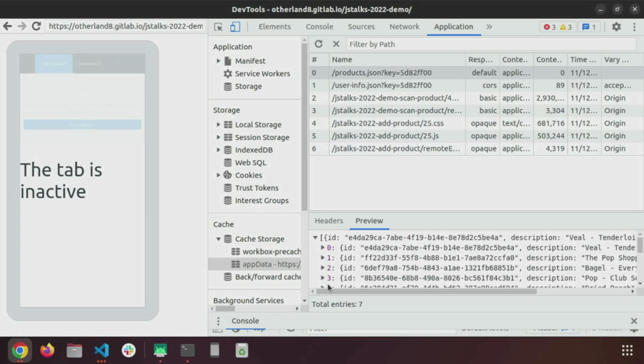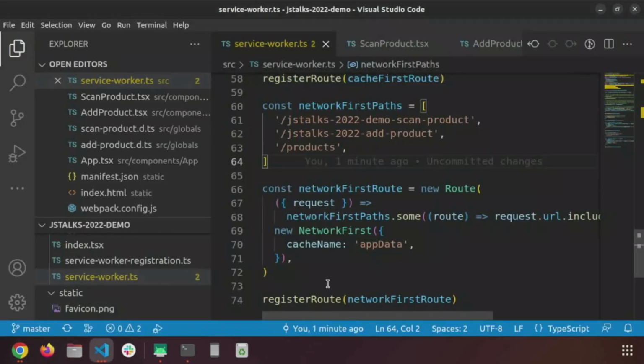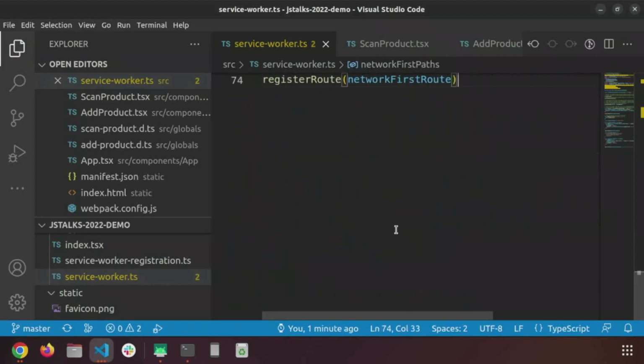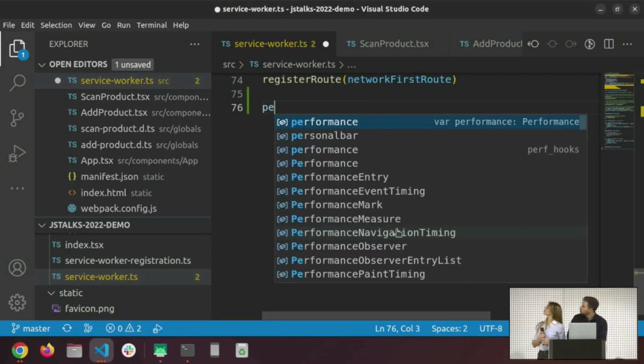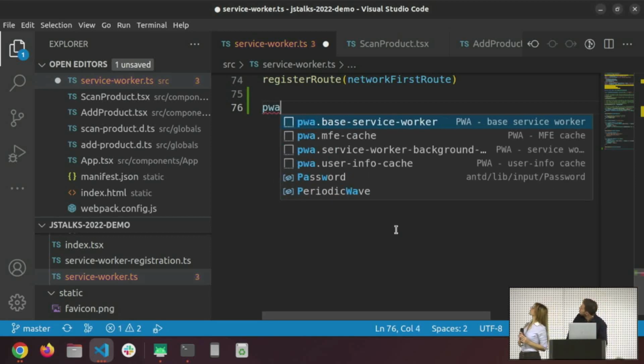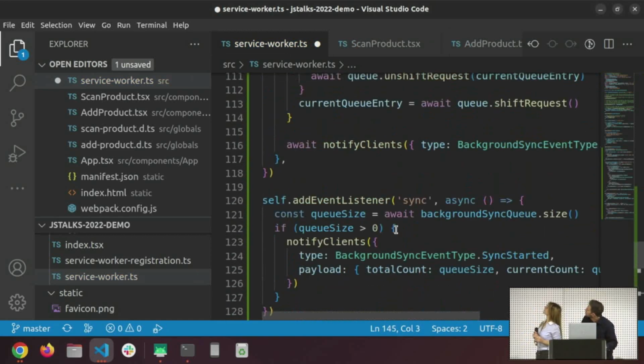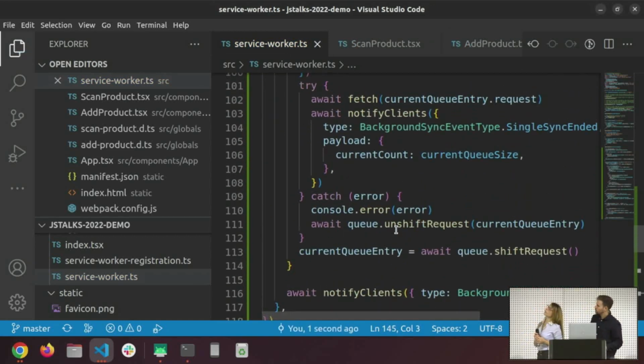Okay, this now works offline, and we have 5 more minutes. I think it's enough for us to also show you the Workbox queues, but we won't have time to go over all the code because it's a lot. We mentioned earlier how we manage POST, GET, PATCH, and so on, requests. So I'm going to add the background sync.